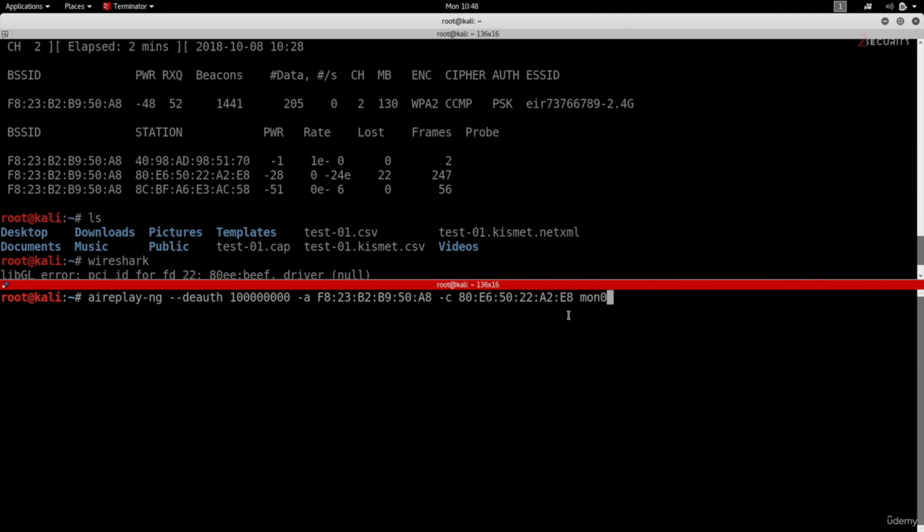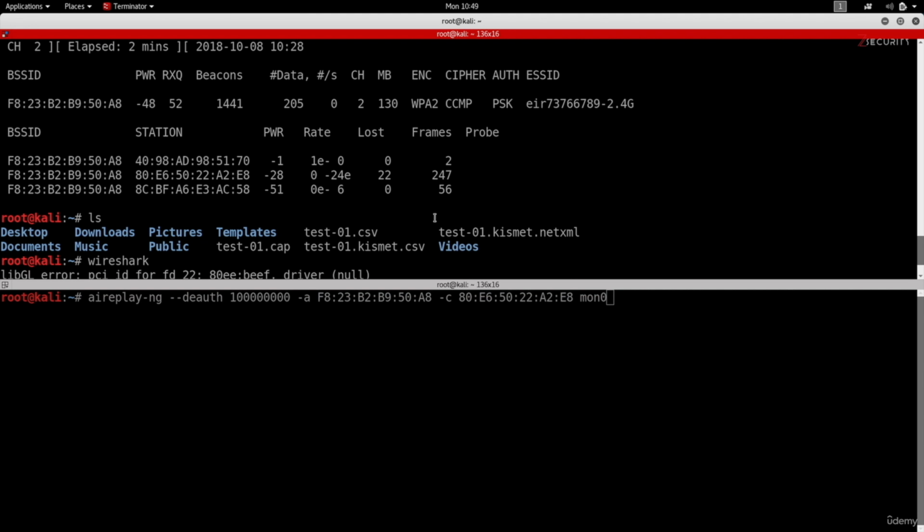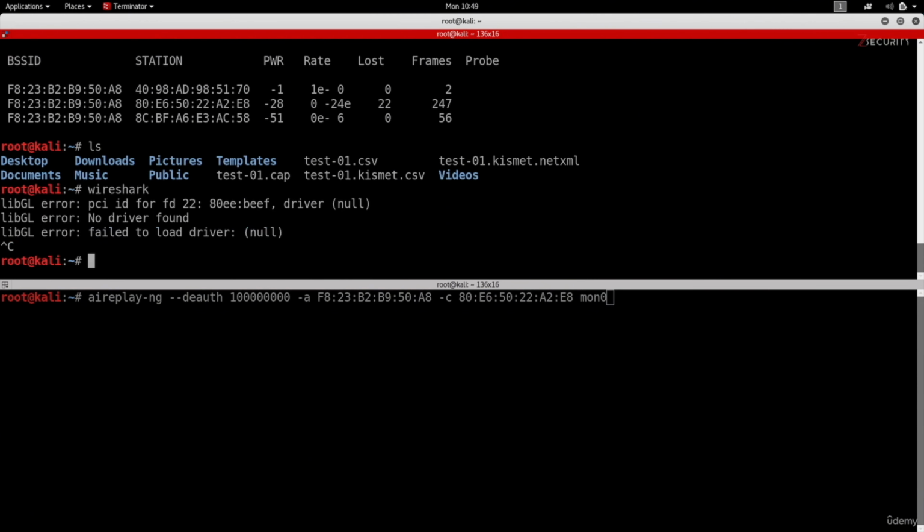Now you can run this command like this, and in most cases it would work, but in very rare cases this command will fail unless airodump-ng is running against the target network. So what I'm going to do now is go back to my first terminal in here, and run airodump-ng using the command that we've seen before.